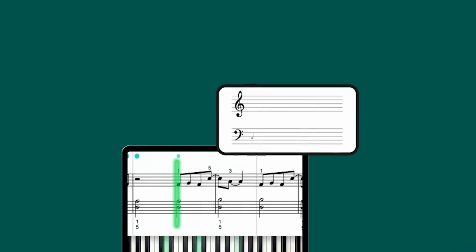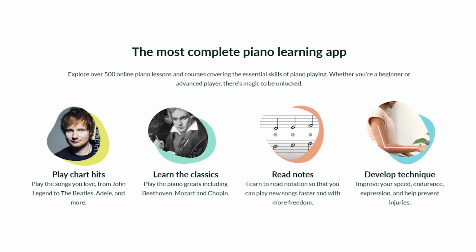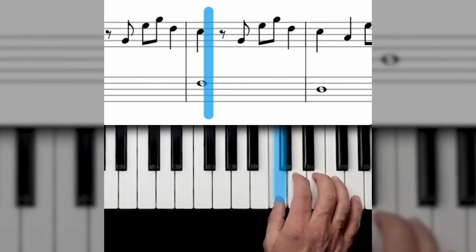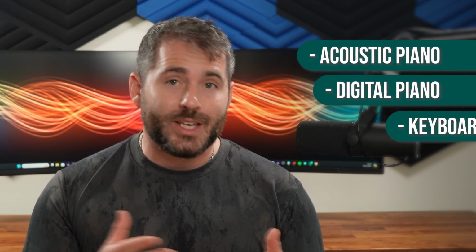Okay, so another fun way to learn piano is Skoove, which is an AI-powered app for music lovers that tries to make learning piano and guitar easy and fun by using popular music to get you playing along the way. You also learn to read music and play chords. You can use the Skoove app, which has a sort of elegant, uncluttered interface, on your browser, desktop computer, tablet, or phone. It works on both acoustic and digital pianos or keyboards.